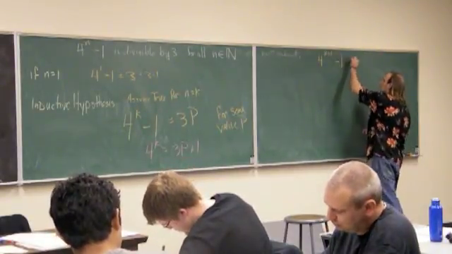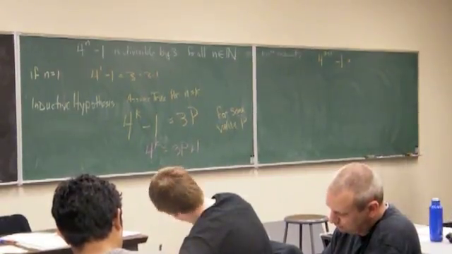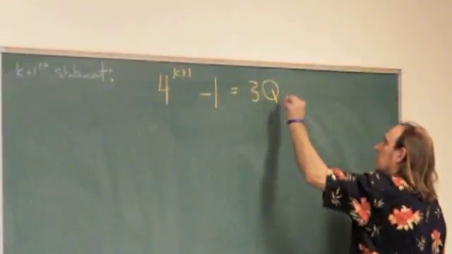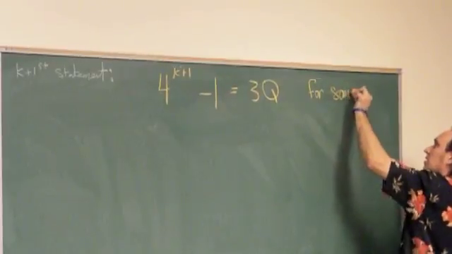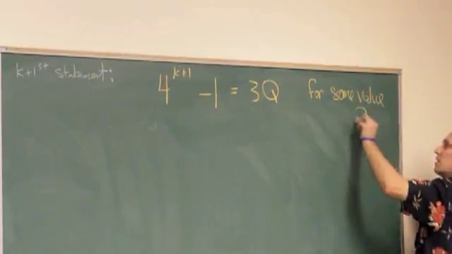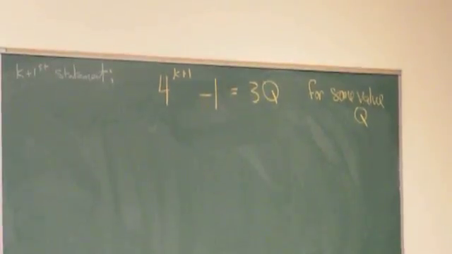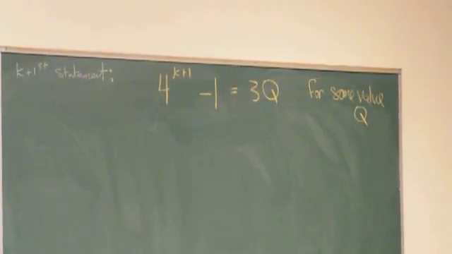So we need to show 4 to the k plus 1 minus 1 equals 3 times something. What do you want to call the next something? I called the first something p. I often would call the next one q. So 4 to the k plus 1 minus 1 would then be divisible by 3, and q is going to be another whole number. So what do we do next? We screw around with the left-hand side and see if we can make this work. Now, this goes back to Math 60.